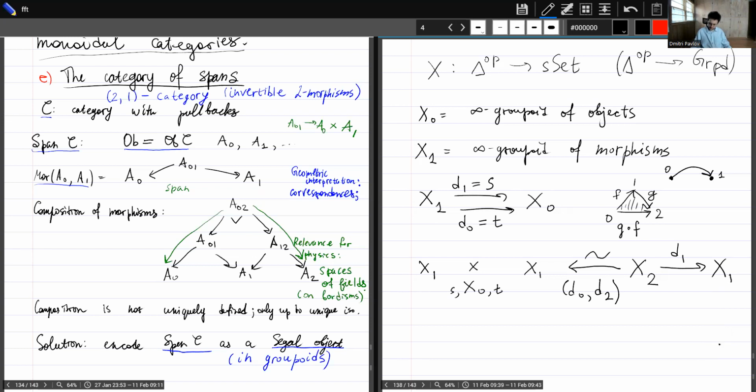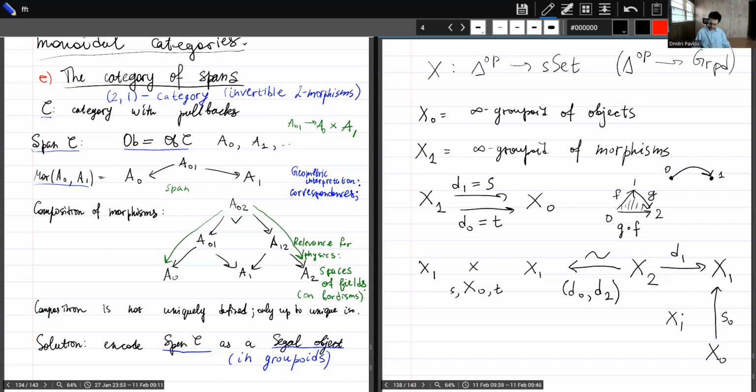Let me be a bit more precise. So X0 degenerates to X1. The degeneration map sends an object to the identity morphism. And inside here, the essential image of this map is precisely the connected component of identity.